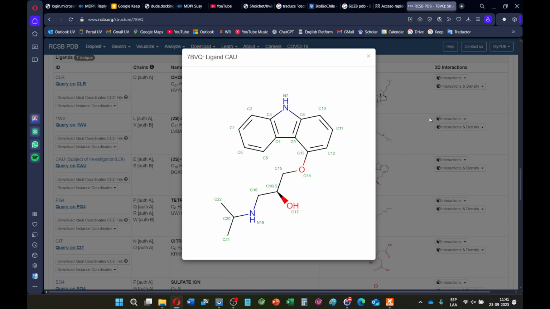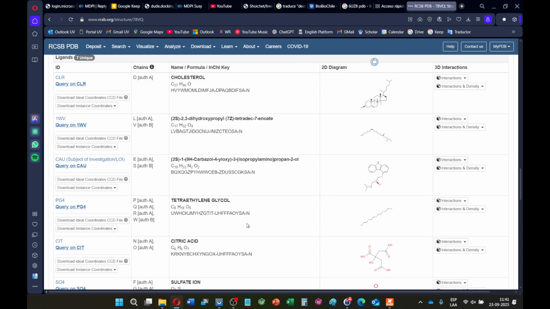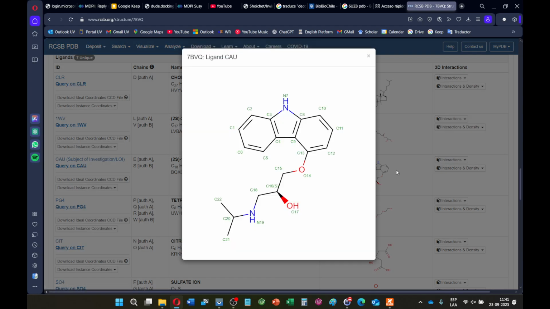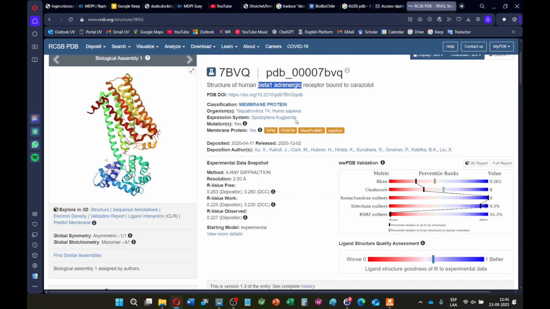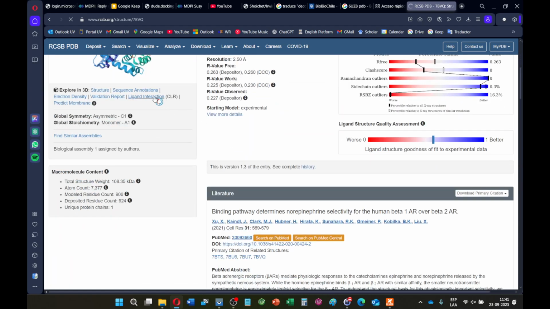Let's see now the absolute configuration. This carbon is the chiral one. In fact, it says it there, but it is not true that priority 1 would be for here and priority 3 for here. So the proton goes backwards, and that is important. Look, we are going to look at the interaction that should be reported here.